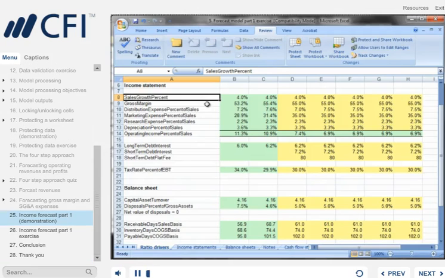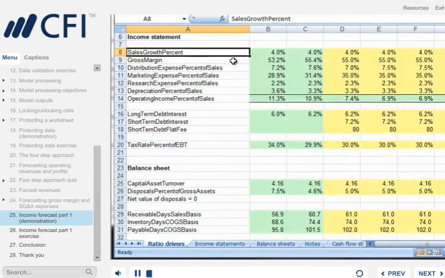Okay, it's time to demonstrate how building the income statement forecast can be done in Excel. The first thing to note is that all the forecast inputs are on the same worksheet entitled Ratio Drivers. By keeping the inputs on this separate page, we keep the model simple and easy to update. Our inputs should only ever be entered once. This model also has separate output worksheets for the income statement, balance sheet, and cash flow statement. There is also a notes worksheet where detailed processing calculations for PP&E and equity are broken down in order to make the model easier to follow and audit.